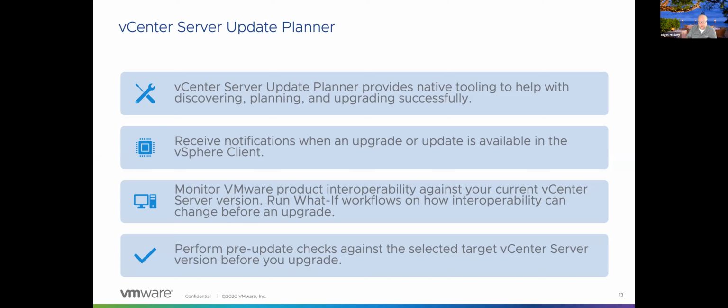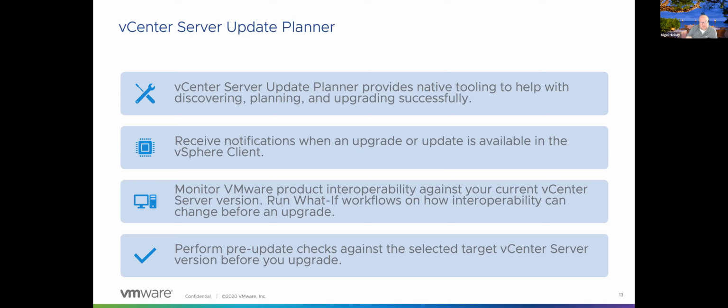Now, one thing I will mention here, and I'm not sure if it's in the slides: to make vCenter Server Update Planner work, your customer, or the customers on the phone, this is for TAMs as well, has to participate in the customer experience improvement program, the CEIP. That's our telemetry data program where we're actually capturing telemetry data.